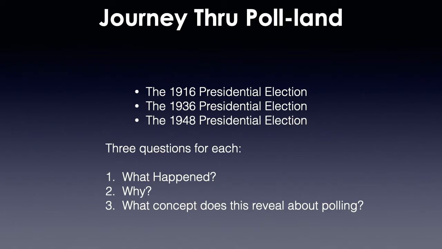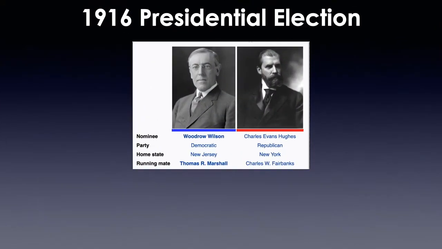So the insights from this journey will reveal insights that are still relevant for understanding many of the conversations that we have today about pre-election polling. So while the technology, candidates, and voters may change tremendously over time, the essential questions and issues with pre-election polling never seem to do. To begin, let us step more than 100 years ago to the 1916 presidential election between the Democrat president, Woodrow Wilson from New Jersey, although he was raised in the South and considered himself a Southerner, and the Republican candidate, Charles Hughes from New York.